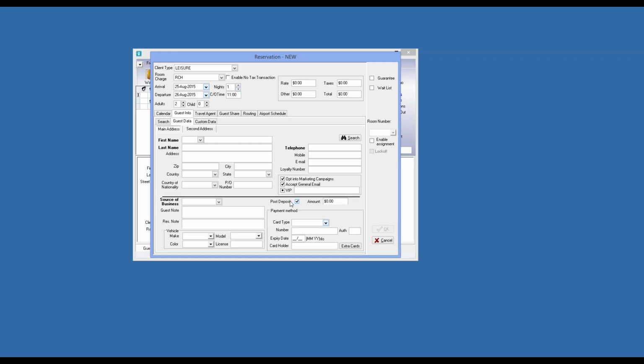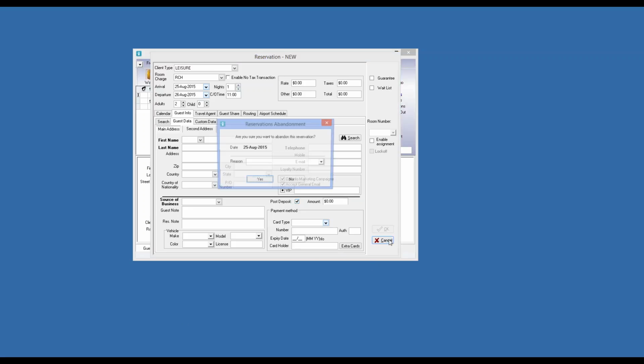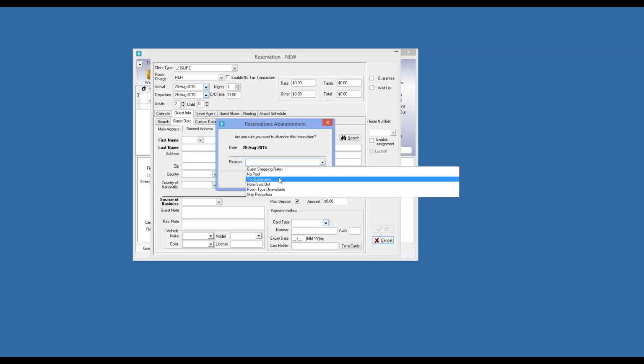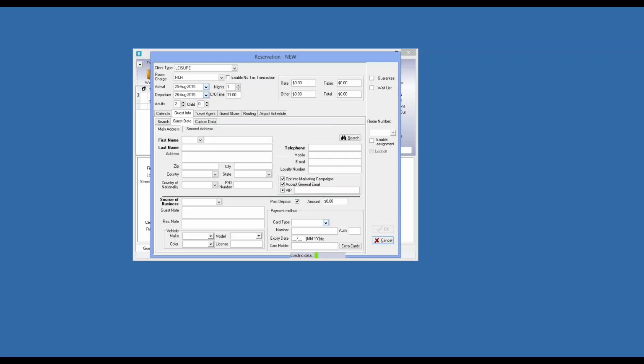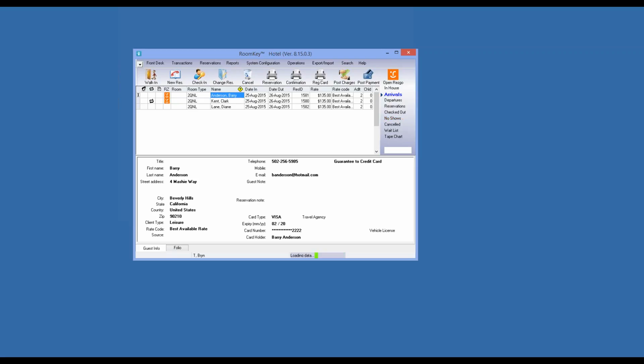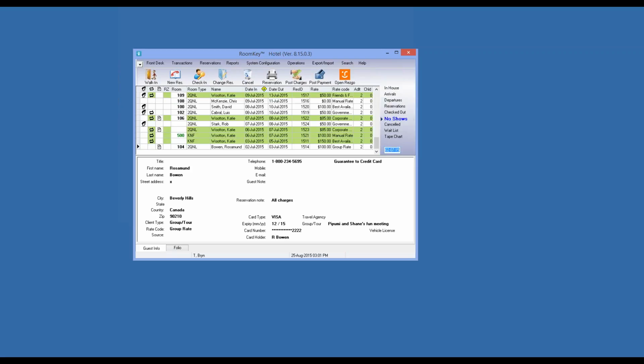Next, we did have a couple of properties that were reporting some difficulty with no-shows, or error messages, between midnight and their rollover time.